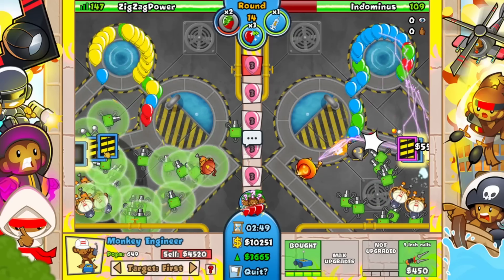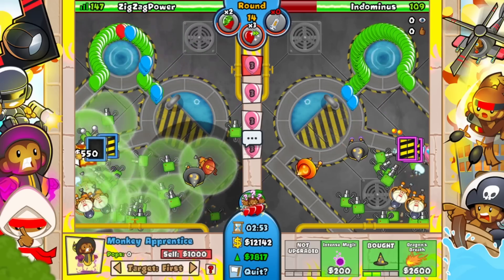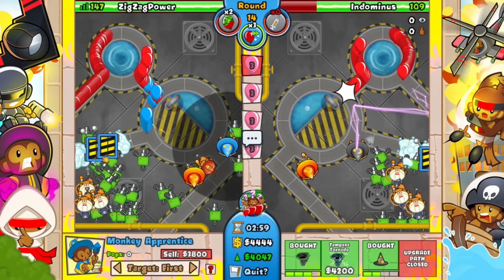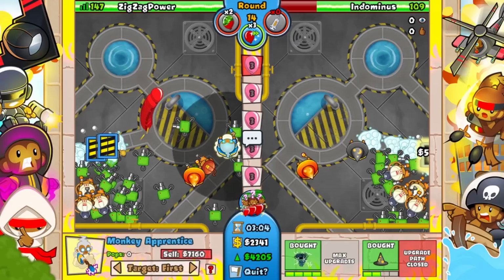Our plan is just to continue on ecoing. Let's just use the last cash injection. And yeah, we can go for this here as well. We can even go for a Tempest here, if we really want to. That should help out a bunch too. Just in case. So yeah.